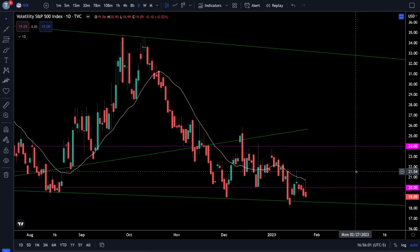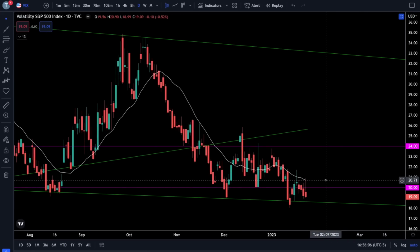Next, we'll take a quick look at the VIX, and you can see the VIX got absolutely crushed today because it was trying to break out towards 21 and instantly found resistance at that negatively sloping 20 daily moving average and closed down below 20 yet again. So this is behavior we did not see a lot last year, with the VIX trading below 20 for many consecutive days and spending a lot of time below that level. Remember, the VIX is a measure of fear, so if the VIX continues to close below 20, that is more in line with the bull breakout that we're seeing in the price action, which means we're going to see lower volatility and that sort of melt up price action as we climb higher in a bull trend.